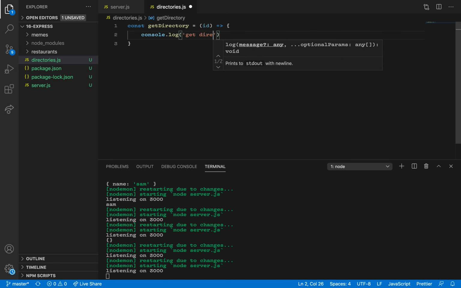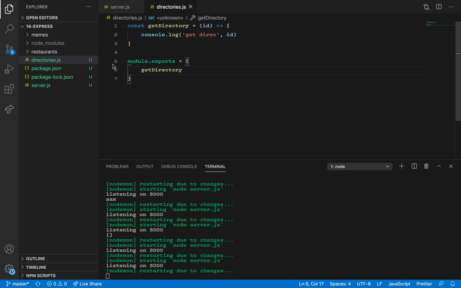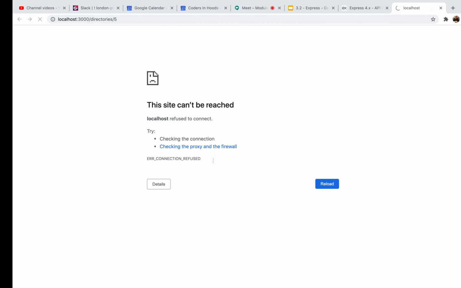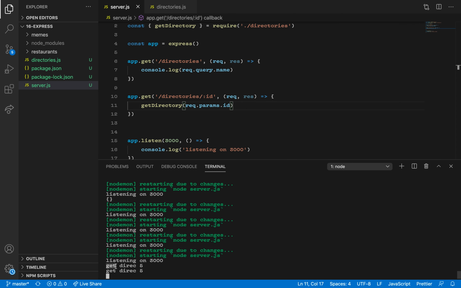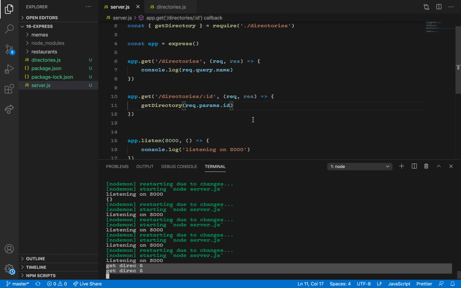Let's say get directory ID. module.exports is get directory. Okay, so now we can make that request. It's logged out twice for some reason. I think the browser's just making 2 requests.